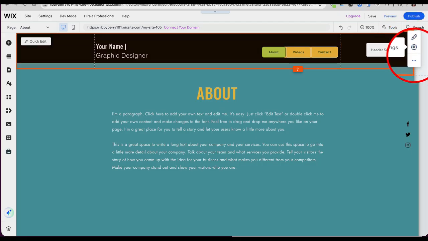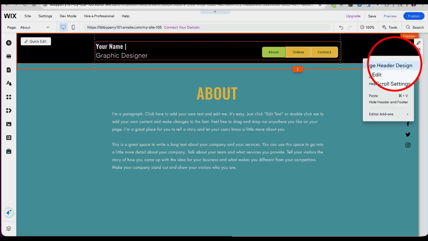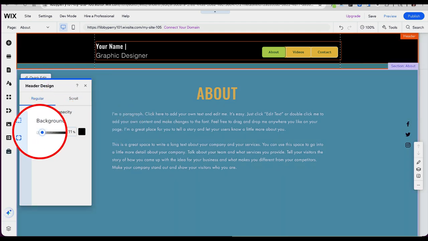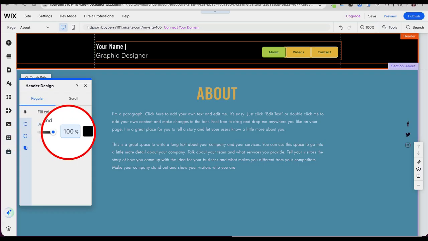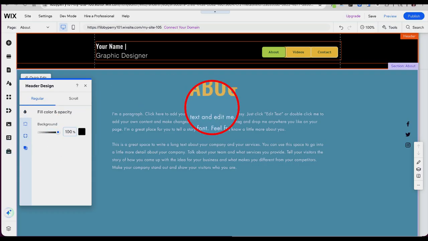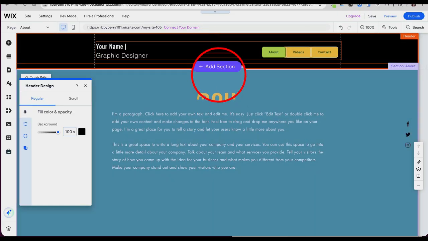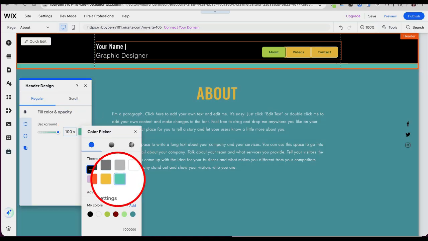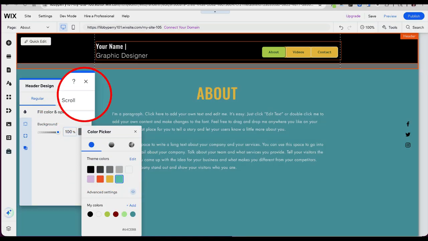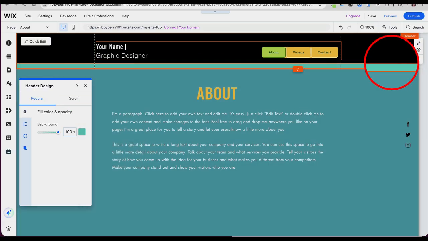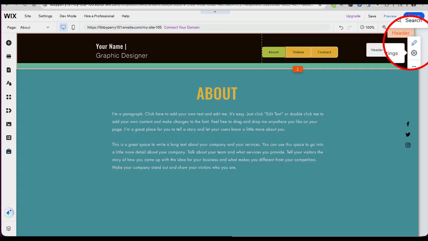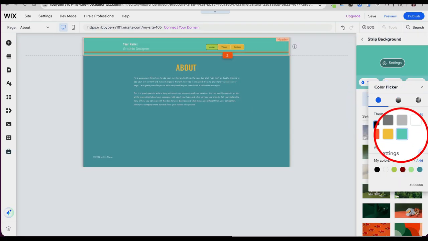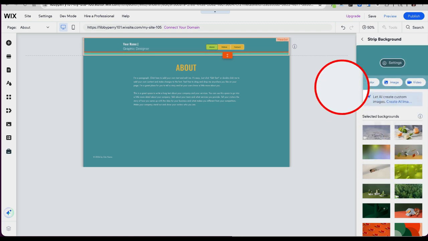Okay, right here. And then you're going to end up with the color over here, and you're going to make it 100% opaque, your background. And that means when it scrolls, it's not going to overlap. These are pretty garish colors that I'm looking at right now. I don't like that color. I can't even look at it for a short time. I don't want that color. That's too bright. I'll do this for now.